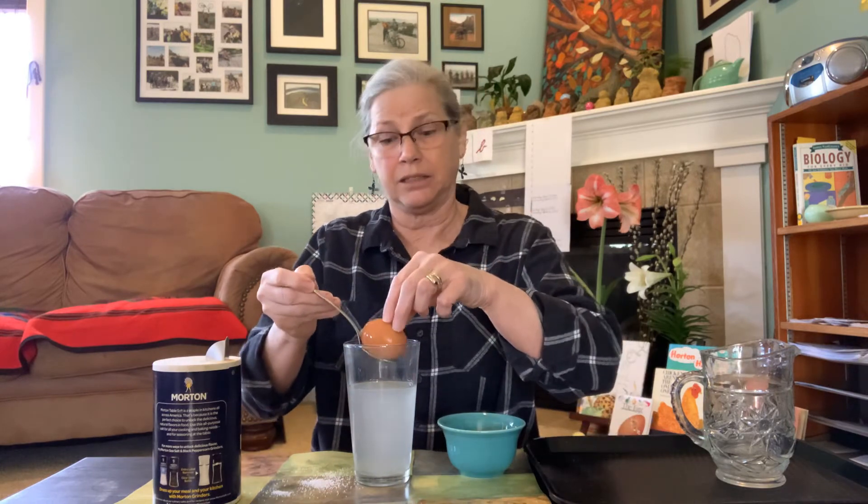I've had this set up in the classroom before and the challenge was: how do you get it to float right in the middle — not at the top and not at the bottom? There were some kids that figured that recipe out. All right, so this is four spoonfuls of salt. Is it going to float all the way to the very top this time and lay on its side? Let's see. It's bobbing up a little more.